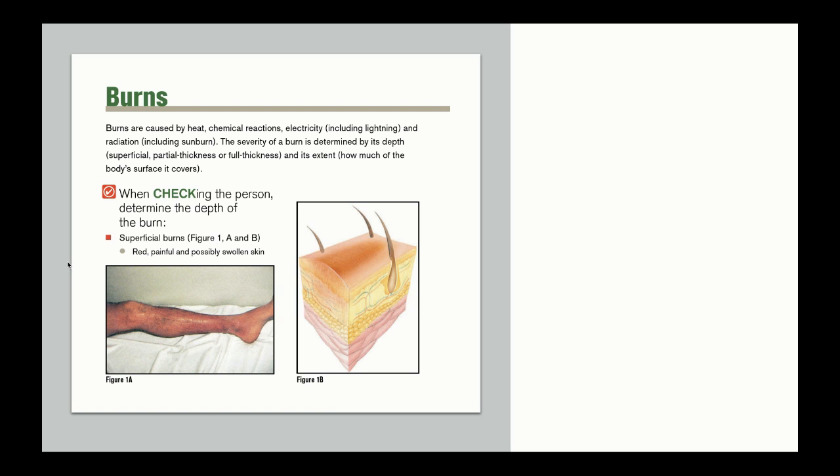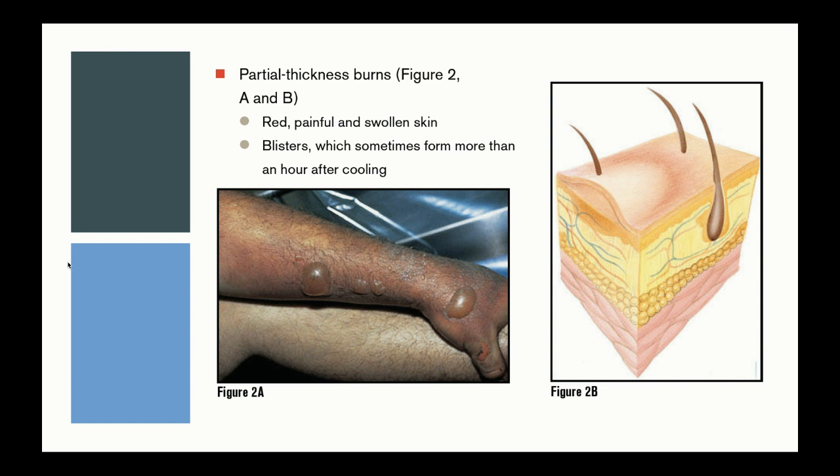So superficial burns are going to be the most outer layer. That's the typical red burn that you'll see, a sunburn, maybe you got too close to fire or some sort of heat source, but it's not anything that we haven't seen before. In fact, most people have had superficial burns in the past. But we start getting into some of the issues when we get into these deeper burns.